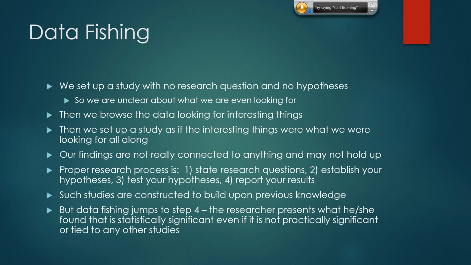I've then identified there on that fifth bullet point what the proper research process is. Number one is to state research questions. Two is to establish your hypotheses. Three is to test your hypotheses. And four is to report your results. But when we do fishing, what we're doing is jumping ahead to item number four. The researcher is presenting what he or she has found that is statistically significant and interesting, but it may not have any practical significance and it may not be tied to any other studies.